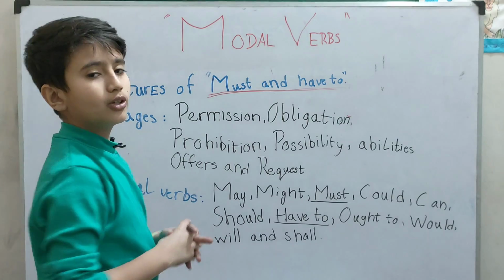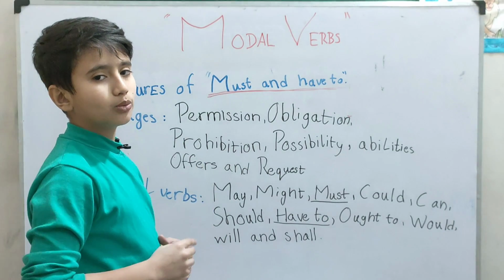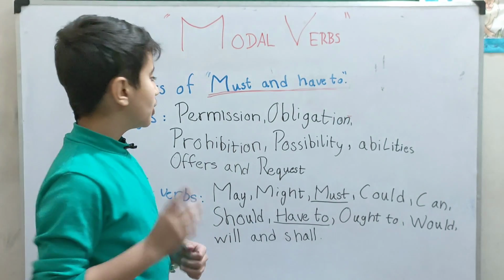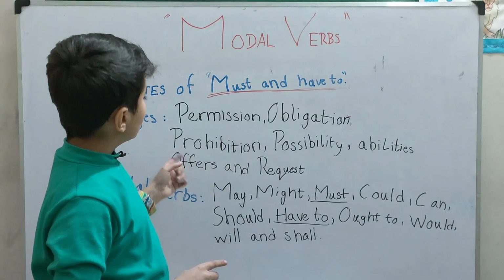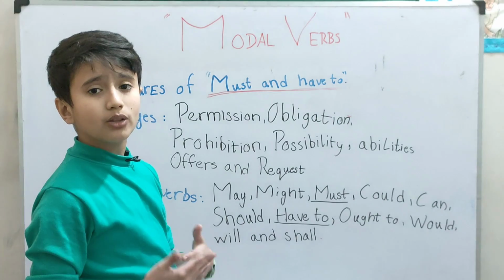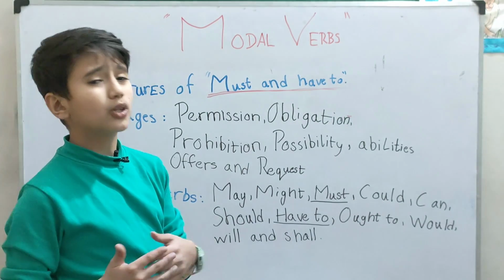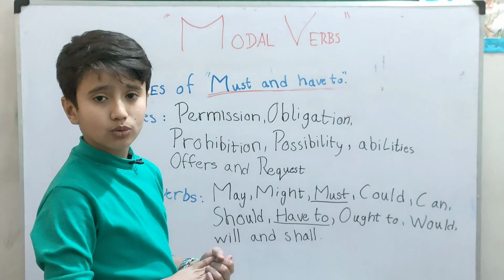So prohibition. You don't have to go to my room. You cannot go to my room. You shouldn't go to my room, etc. But there are multiple things. So you have not to, etc. You cannot use it. You didn't have to go to my room.